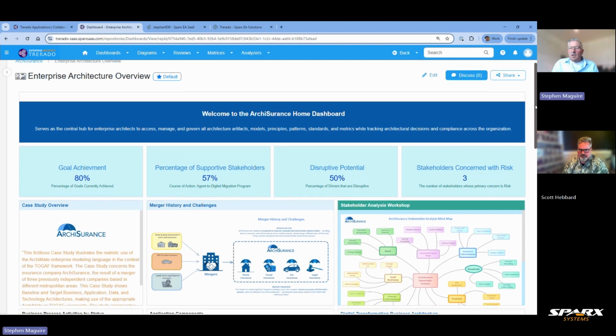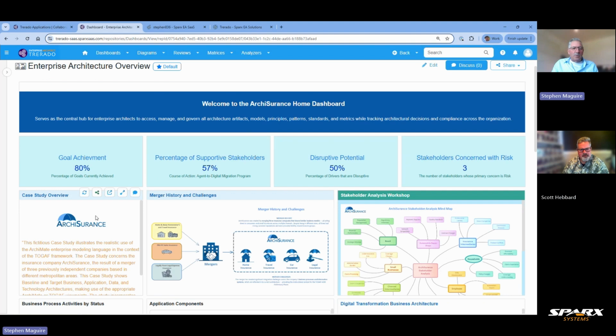Yeah, that's right, Scott. The other thing, we talked about these textual elements, the rich text, and we talked about diagrams, which have been coming from Designer. And up here we've got these cards, which are a succinct representation of some kind of information.